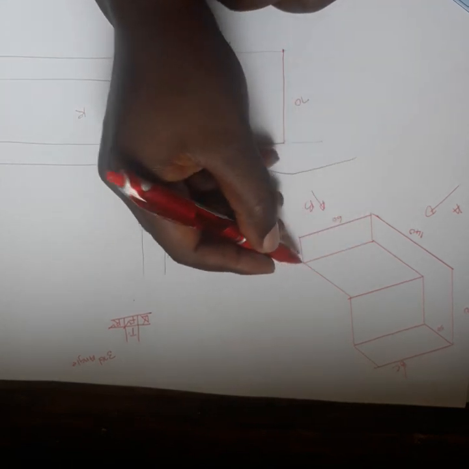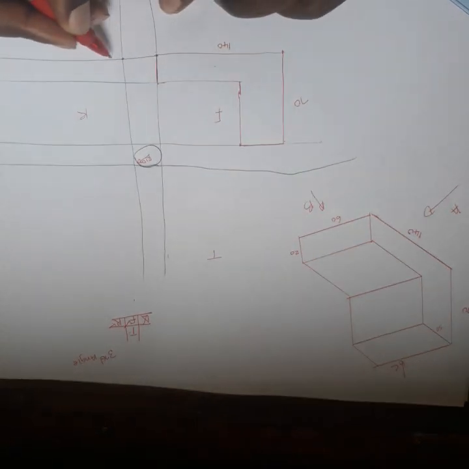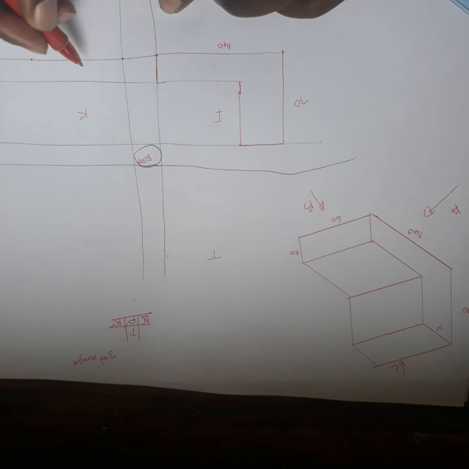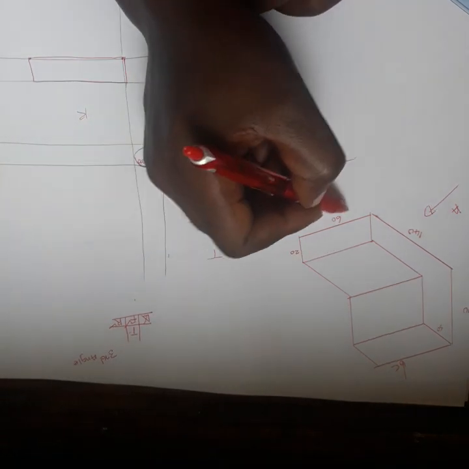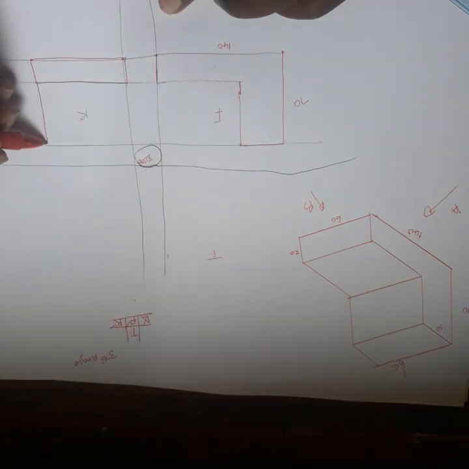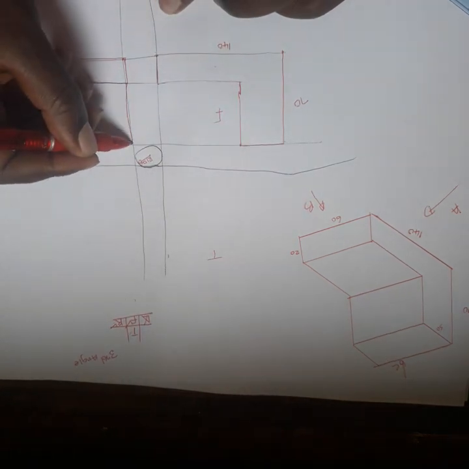Now I'm drawing my right view. From here to here is 60, so from here to here I'm going to measure 60. Then I draw this part, and I'm going to take this one vertical up until here and this one vertical up until there.